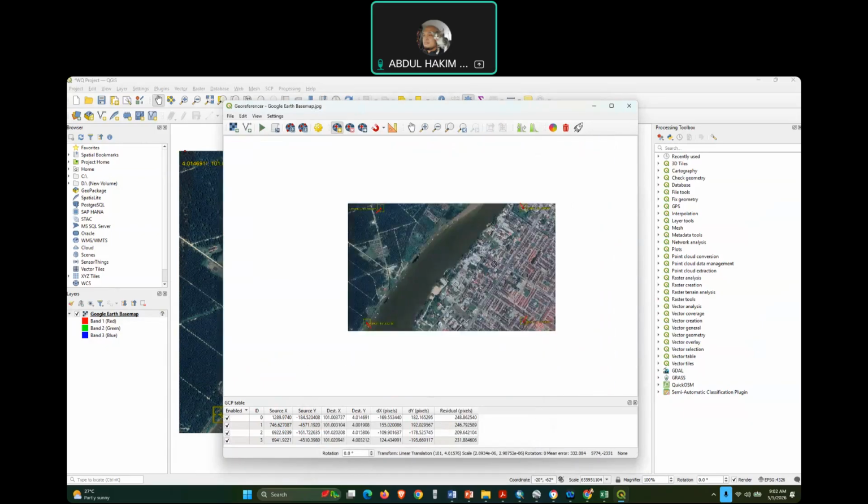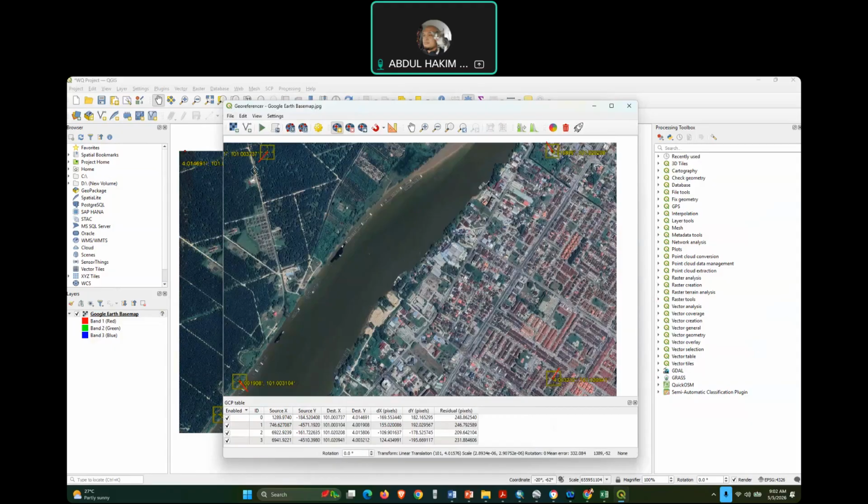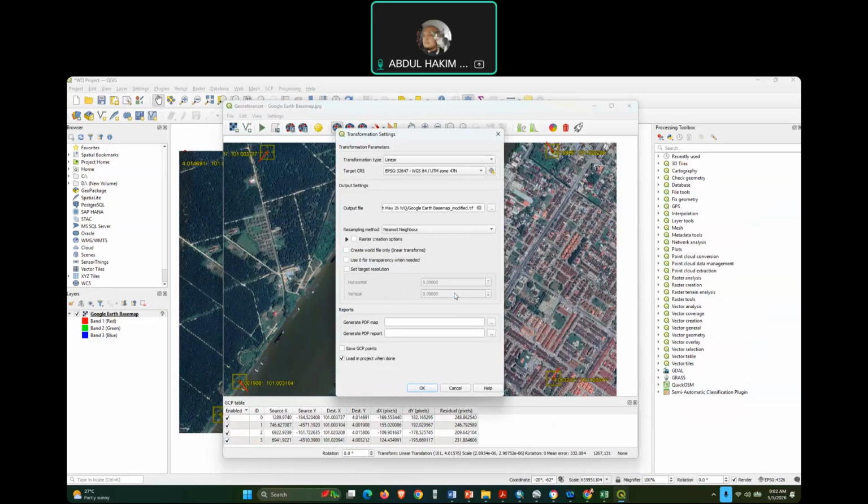Right, so if you take a look here, there are only slight changes required for this image. Okay, and then you click here, start georeferencing, or you can go to File, Start Georeferencing. Okay, so start georeferencing. Please set output file name, transformation type.